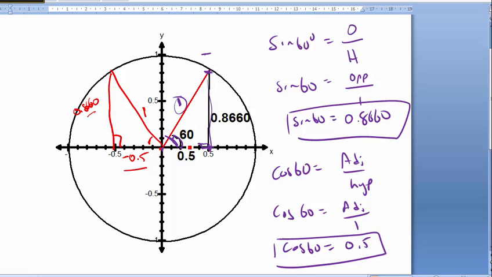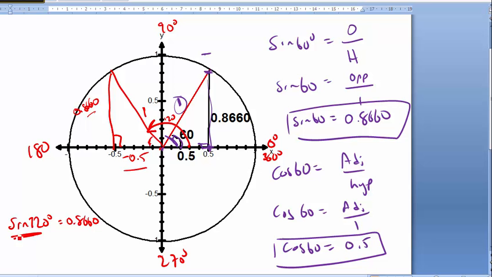But what angle is it? If I went from here, 0 degrees, there's 90 degrees, there's 180 degrees, starting from here going counterclockwise, this is 270 degrees, and in fact, if you want to go back here, here's 360 degrees. Alright, so going from here all the way to there must be, well, it's not quite 180, it's how much less? It's 60 less, so this must be 120 degrees. And if I did sine of 120, I should get 0.8660. Alright, so isn't that interesting? Sine of 60 gives me 0.8660, and so does sine of 120 gives me the same answer.